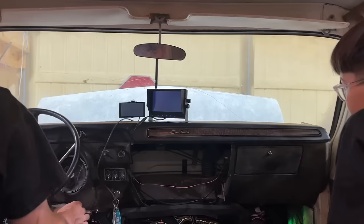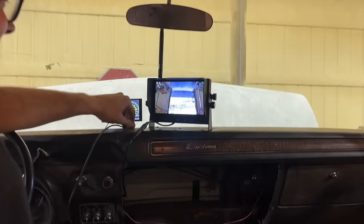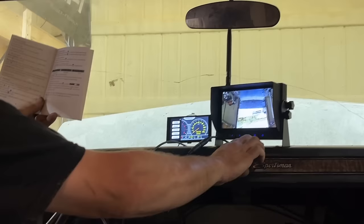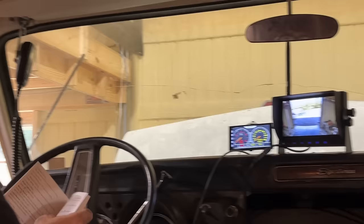Turn it on. Oh, did I put the camera upside down? Is that what I did? Maybe. Is there a way to rotate it, you think? What's this do? Let's look at the instructions before you start toppy-toppying away. All right, it says press mode. Oh, no problem at all.